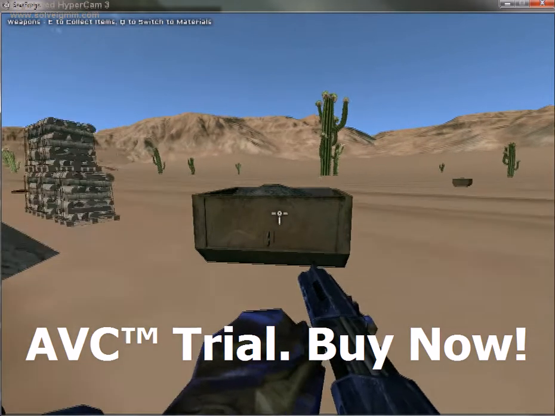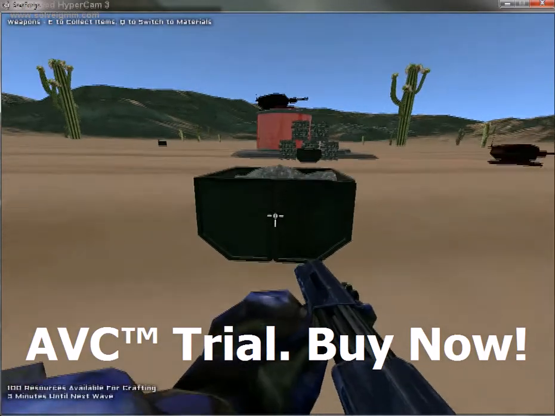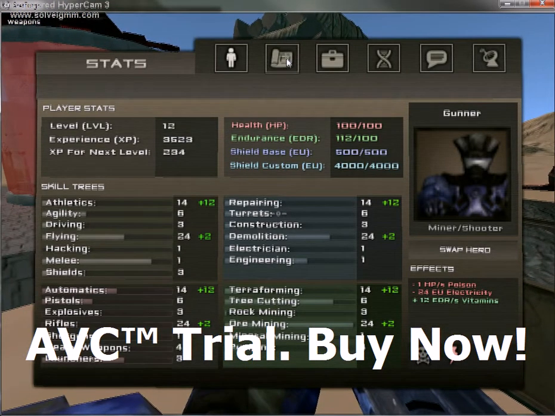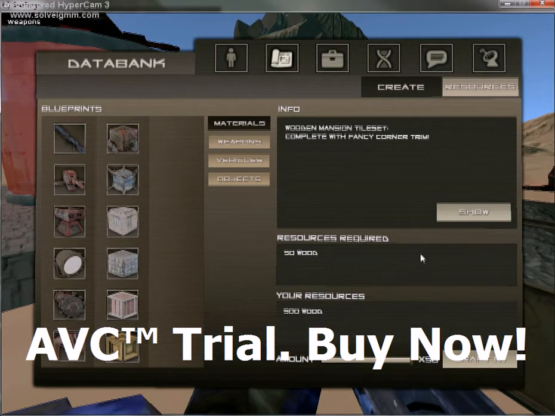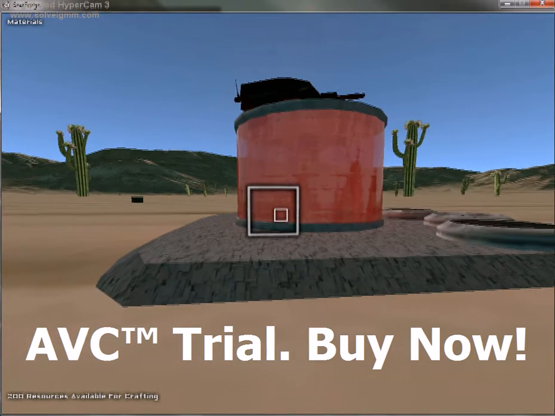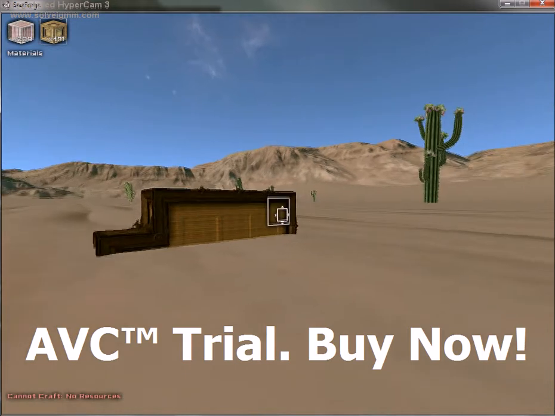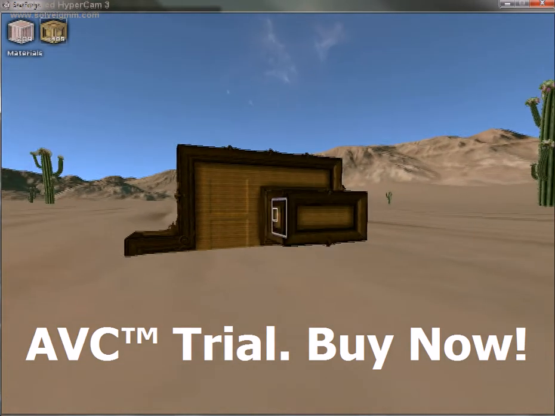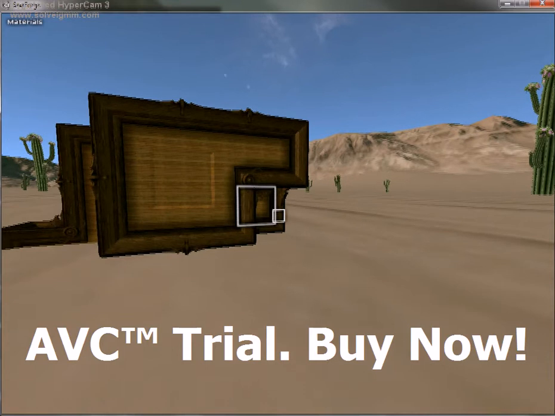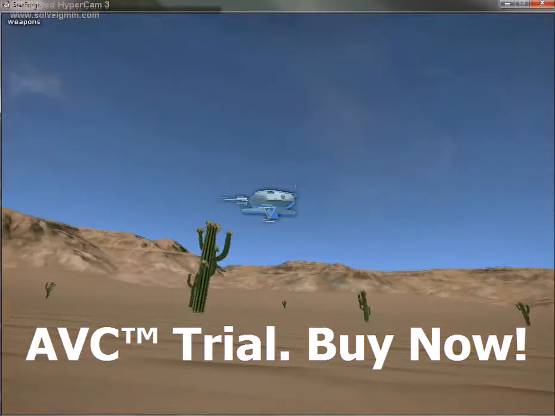I'm gonna bring some resources in. I'm gonna craft up this wood. And what I want to do is try to elevate these laser turrets, because if you walk in the line of fire, you can get hit. I used up all my pallets of wood. What I want is a 3x3 square to set this laser turret on top of.